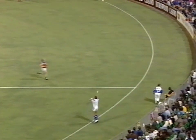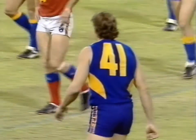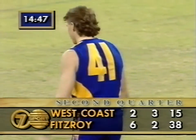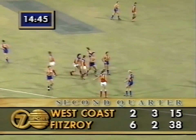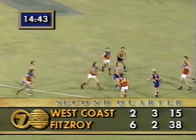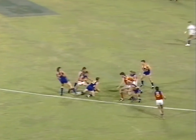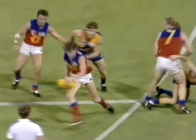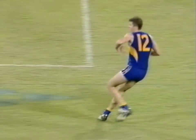Jakovich came in late. West Coast off the ground, and Crummell that might have been, and out of play. So Crummell on, 15-38 after half this quarter has gone. Thrown in, Stevens over the top, Evans on his knees, Worsfold hand passes to his own advantage, close to the boundary line. Good effort by Wynd to get him. Kemp in turn is grabbed by Gale. Boyd out of the congestion. Away comes Jakovich, gets it to White.